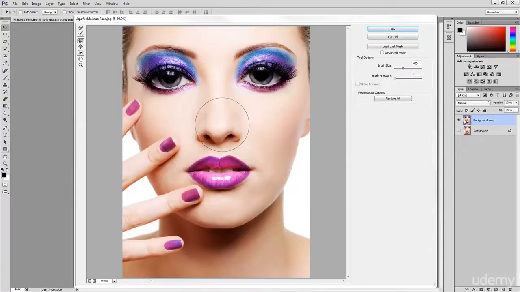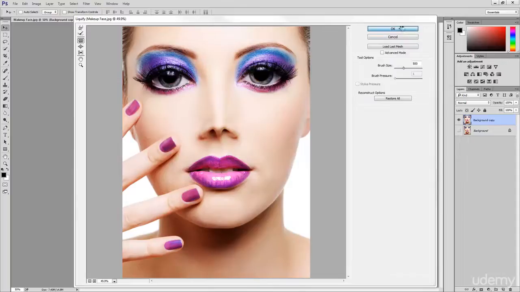I'll just be careful to avoid the lips below, and make the nose smaller and more alien-like. There we go. Now we're getting into alien territory. I'll go up and click OK to apply this Liquify filter.